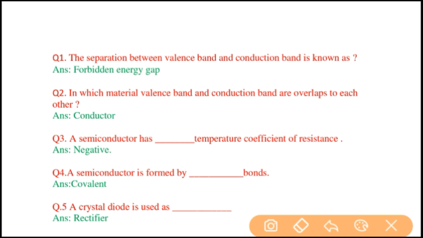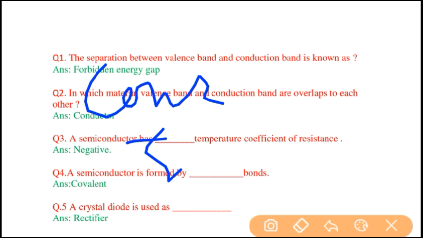So what is a valence band? The range of energies possessed by valence electrons is known as the valence band. And the conduction band is the region where the free electrons are present. As solids are divided into conductors, semiconductors and insulators, we basically have three types of energy band.